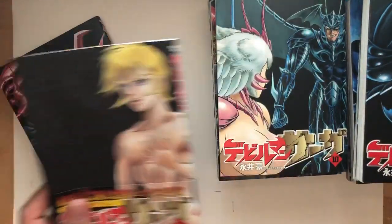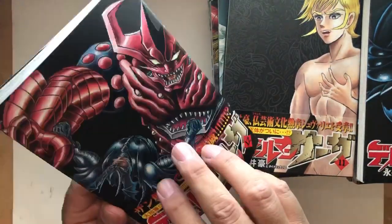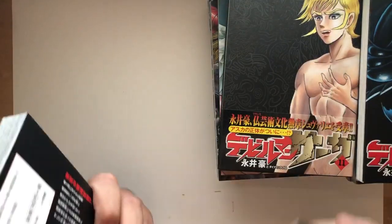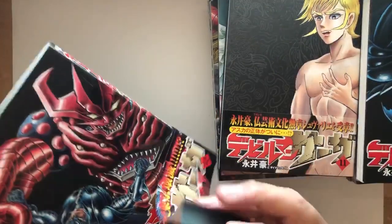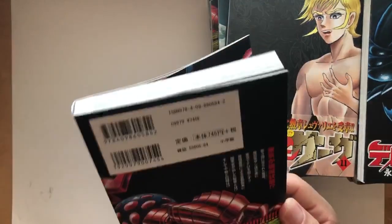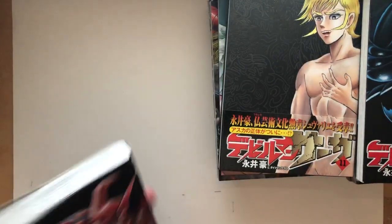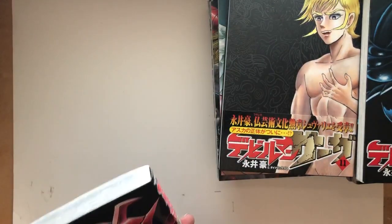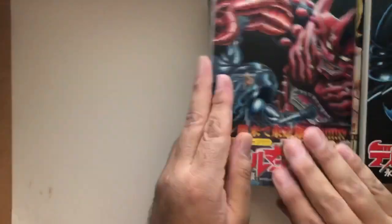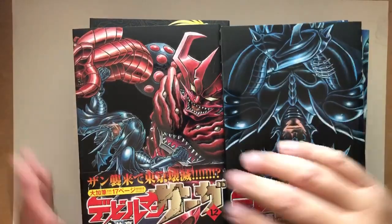10, 11, and 12. Here's another thing: when you buy manga in Japan, there's always this little promotional band around it, right? The title's on there, but it's got a little extra stuff here. I don't know if that's interior art or the next book or whatever. I hope it's not the next book, because then I'd be missing it, right? But yeah, that's Devilman Saga. So here we go, 12. There we go. Sorry to confuse you with that. One's upside down and one's not.